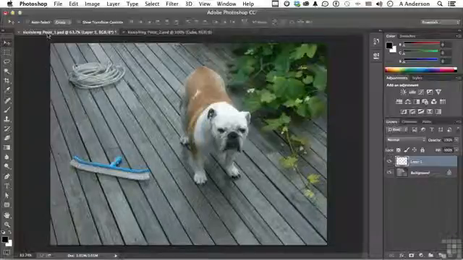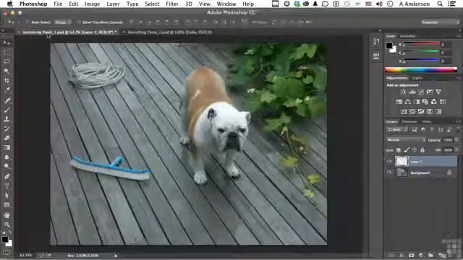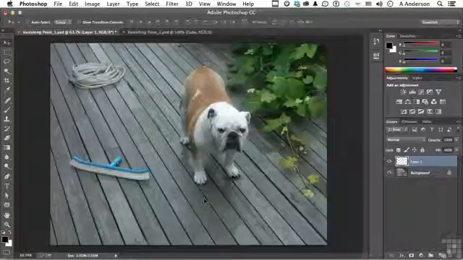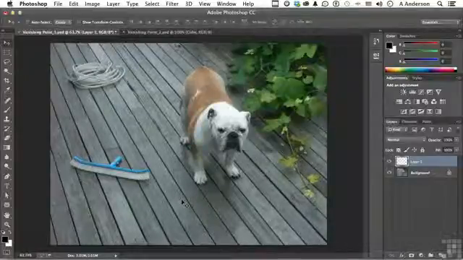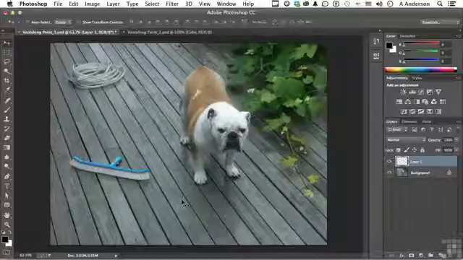Now look at this image because it's perfect to help describe vanishing point. We can see the vanishing point in this image as these boards recede into the distance. Now we're working in a two-dimensional workspace on an image that was shot in a three-dimensional real-world space. We know those boards aren't any thinner up here than they are here. And in the real world, well, they're not. But in our world, in order to see depth, things have to get literally smaller. The clone tool doesn't understand that by itself.